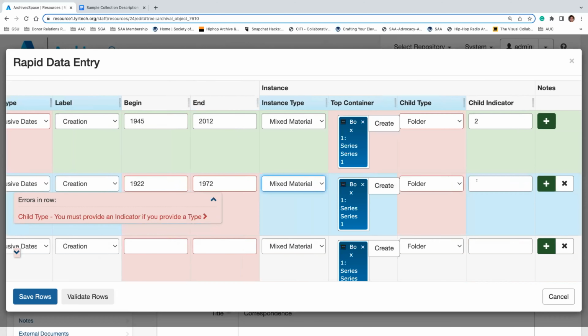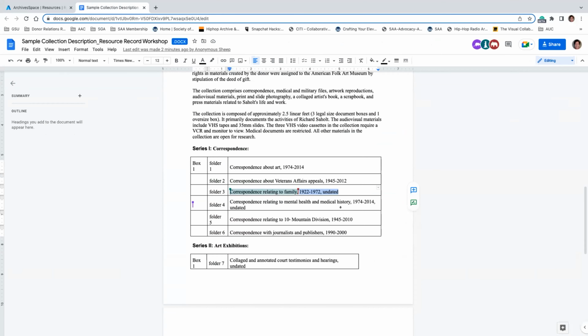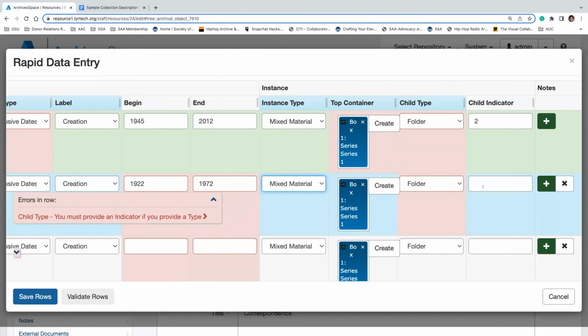So you can't add undated to that. If I have undated as the only date I have, I do put it as inclusive and just don't add begin and end dates. I just have undated in my expression. It's really up to you if you want to add circa dates. It's best to have circa dates rather than undated if you can date your item. But that is based on your institution and your institutional policy. So it's up to you.